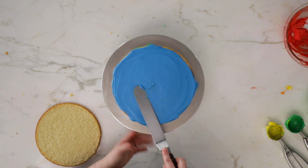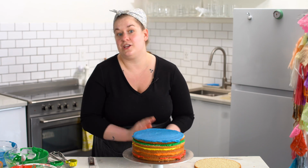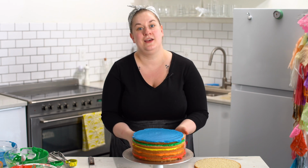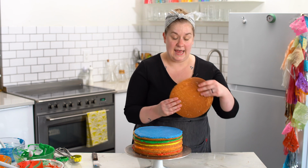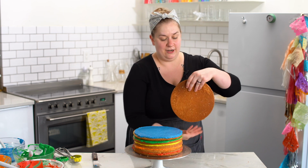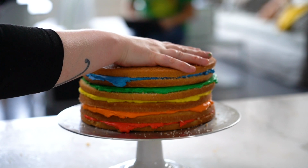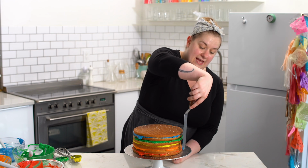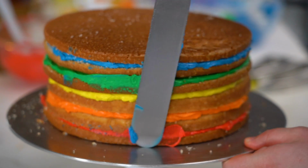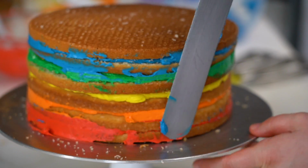So when I even out the frosting and you see that some comes to the edge, that's a good thing. We're actually going to use some of that as our crumb coat before we fully frost the cake. Then for the final layer, I like to end with the bottom of a cake layer, and I put it flat side up. And that just helps ensure that you have a nice flat top for your cake. Press flat against the cake to smooth out all that excess frosting and sort of start the process of giving the cake a little bit of a crumb coat.